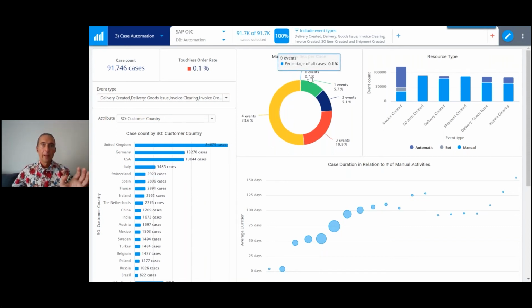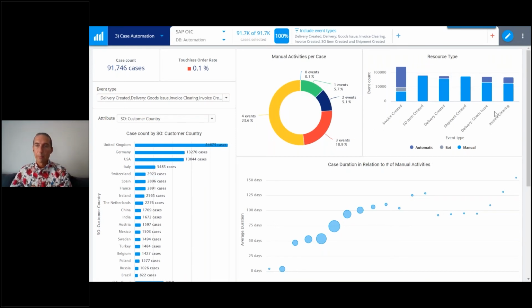So it means that we have very few cases where there's only automated activities. But we see that there are quite a few cases, 5.7, where we only have one manual activity, or 2, 3, and this is 4 or more. So you can see that maybe the realistic target sometimes is to get into the 3 manual or 2 manual. It depends on your process and how you want to optimize.